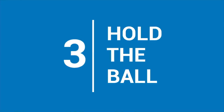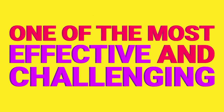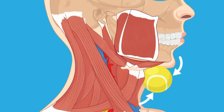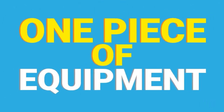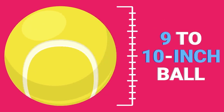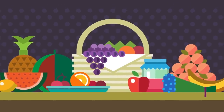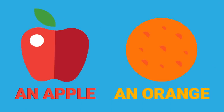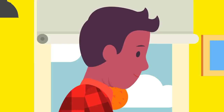3. Hold the Ball. Can you hold an object under your chin? This exercise is one of the most effective and challenging on this list. It engages a wide variety of muscles by forcing you to hold an object with only your chin. To perform this exercise, you do need one piece of equipment — you'll need a 9 to 10 inch ball, which you'll place under your chin. If you don't have a ball this size, there are plenty of household items you can use. For example, an apple or an orange work just as well. Take your ball, or fruit, and place it between your neck and chin.